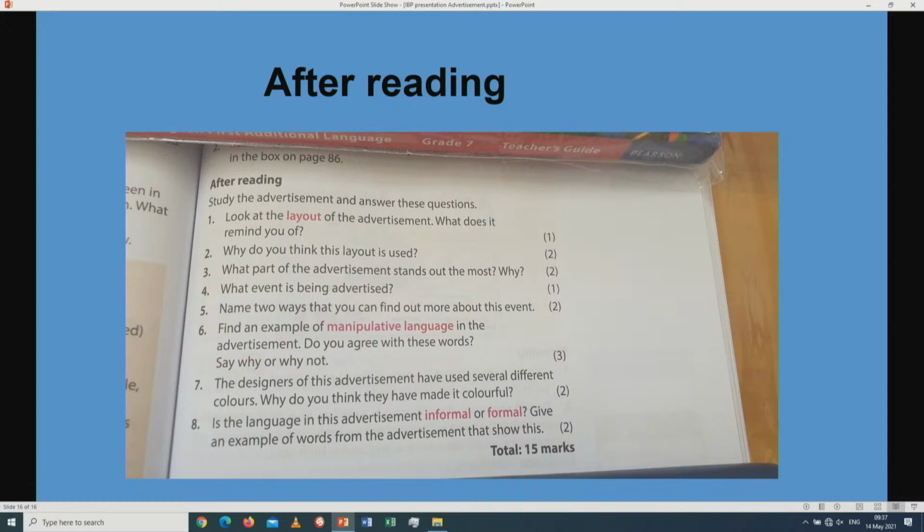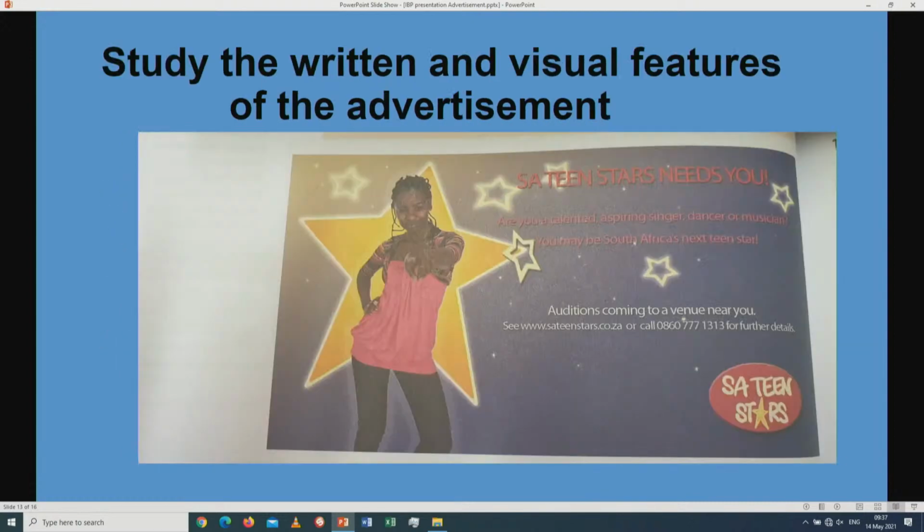What part of the advertisement, I go back, stands out for you? The other one that stands out. I'm not done. Go back to the picture. The heading stands out because it is written in a large, bold font, and the image stands out because it is attractive, it is appealing and colorful. These are the reasons that you are giving now.